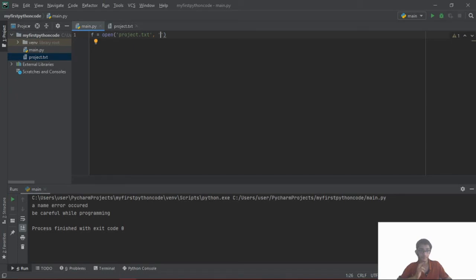Now I'm going to say f.read. I'm going to print that out. Let me just get a bunch of text over here. Run it, and I get what I had written over here. If I use some spaces, tabs, I get what I had actually done over here. So this is how I read.